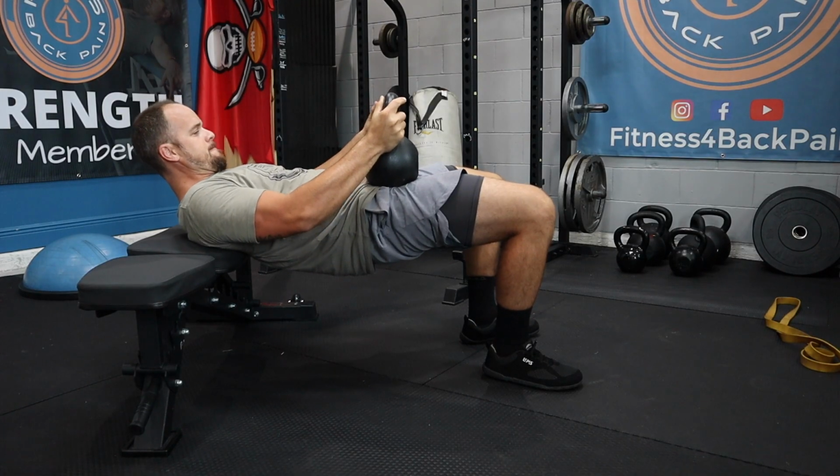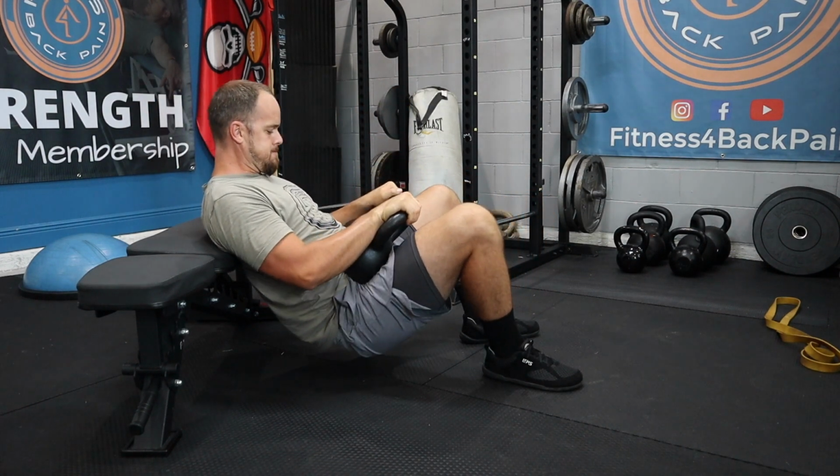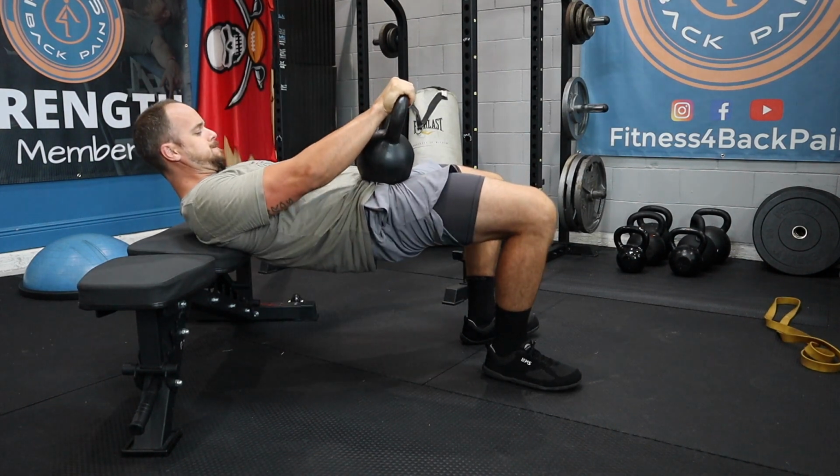Now, the second exercise I like to incorporate for the glutes are the bench supported hip thrust holds. Now, we're not doing reps here. There's a lot of things that can go wrong when you're doing reps. We're not gonna go into that today. What I want you to focus more on now is endurance, is actually contracting the glutes and holding them in a really good position, making sure you're not overextended, you're not scooping your pelvis.